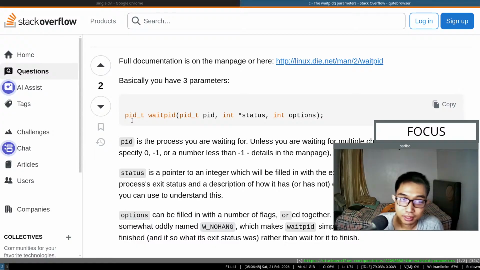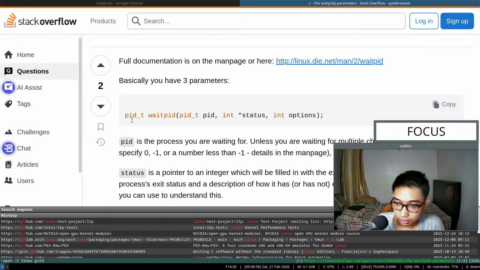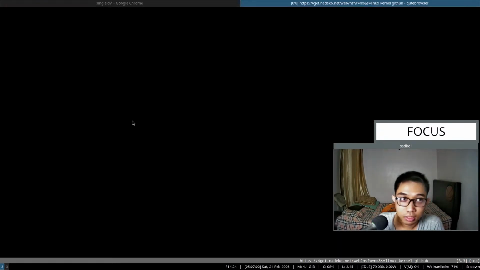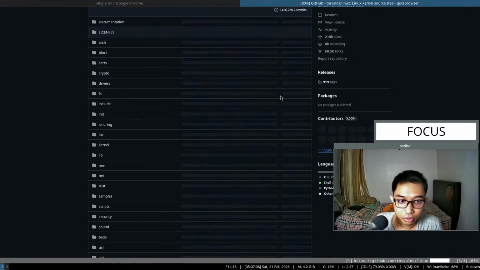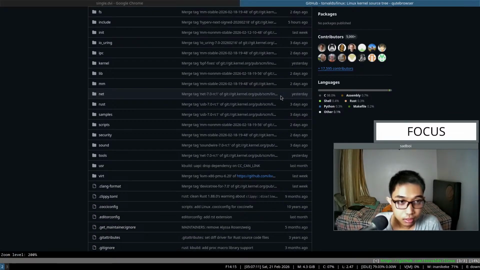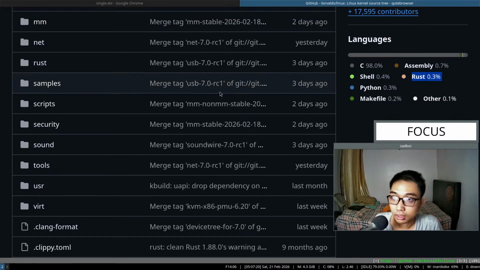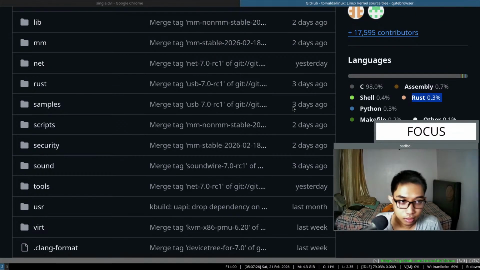I'm also still learning, so one thing that we need to understand is, well, the C programming language, because the Linux kernel is mostly using C, and also some Rust, if you want to, what is it called, maybe create a kernel driver or something like that.